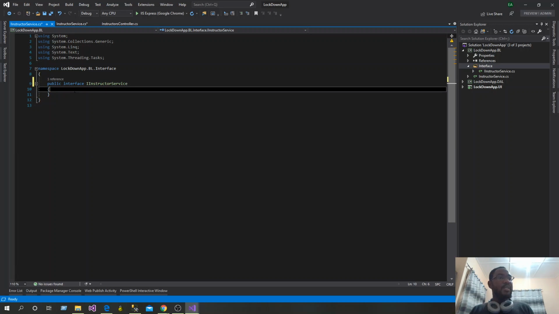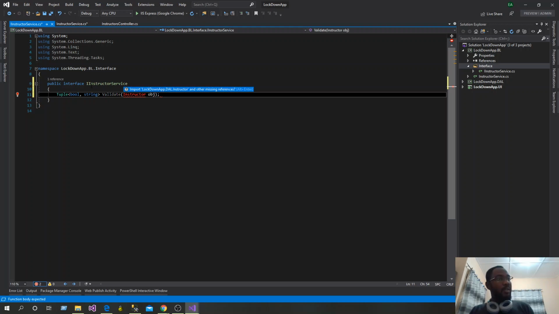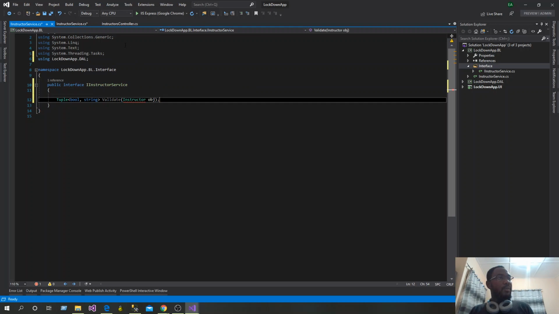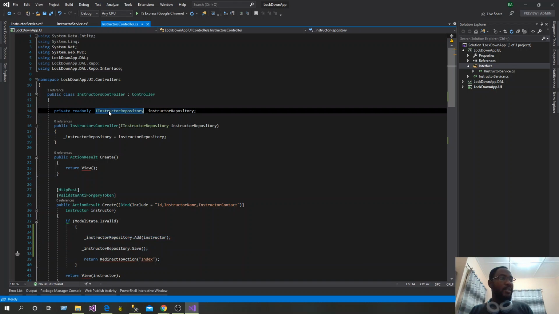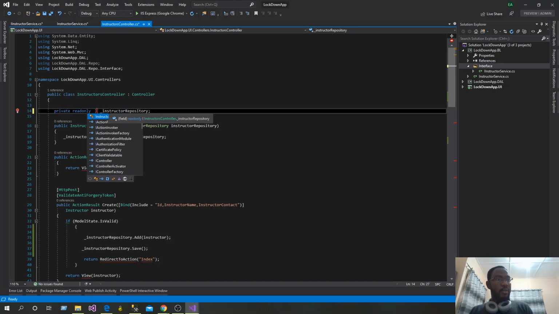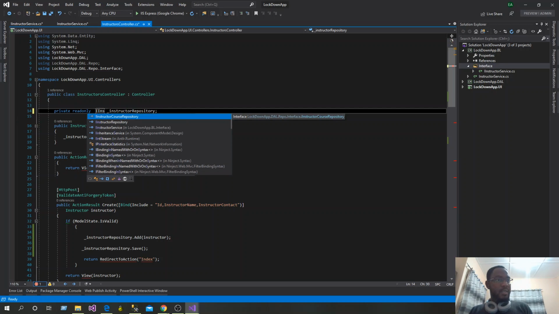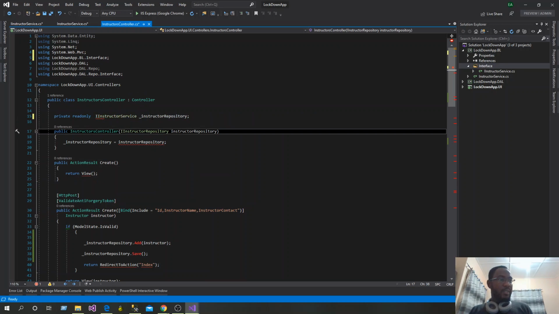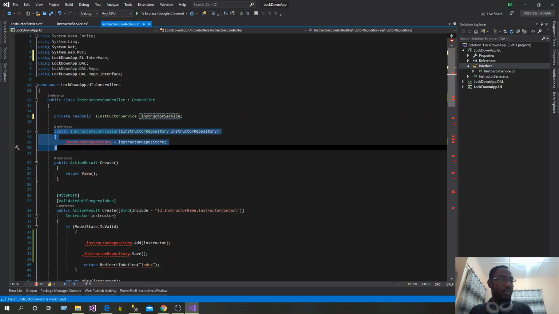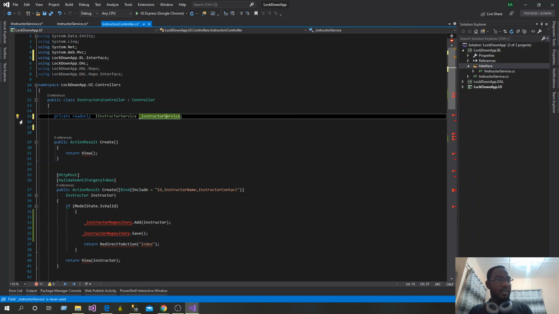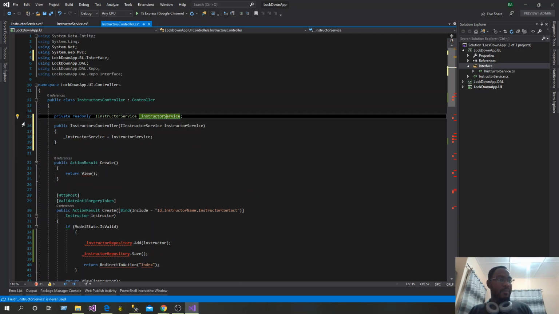We need this in our... So when we come back here, we are going to take this repository from here. We are now going to do instructor service, which should be instructor service rather, and let's take this and initialize this.